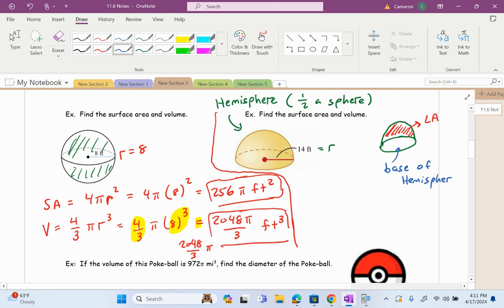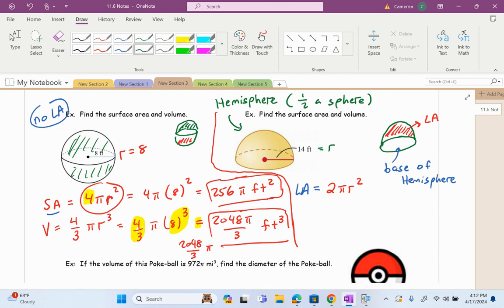And so we are going to get some lateral area and base area for the hemisphere that we have to combine together. Remember, for the sphere, there's no lateral area. There's just total surface area. For the hemisphere, I'm going to do the lateral area first. A couple ways you could do it. The lateral area of the sphere, which is the rounded part, is exactly half the area of the total sphere, right? Because if I put the northern hemisphere and the southern hemisphere together here, this contributes half the area, and the bottom half contributes the other half of the surface area. So instead of 4 pi r squared, we can use 2 pi r squared. I'm just going to cut that coefficient in half when I'm using a hemisphere.